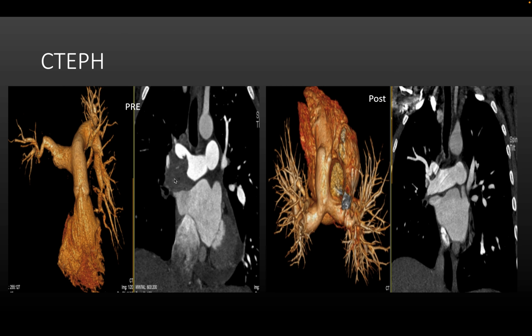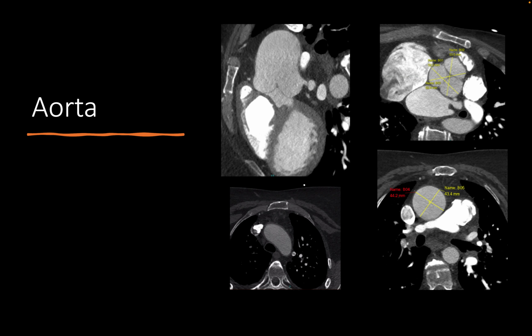In this example, we could see a heavy burden of thrombotic material in the pulmonary artery, and the CT described it in the central, which guided the management, that it could be removed by catheter, percutaneously or surgically. So that is the heavy burden of the thrombotic material, and that is the result after, completely removed thrombotic material.